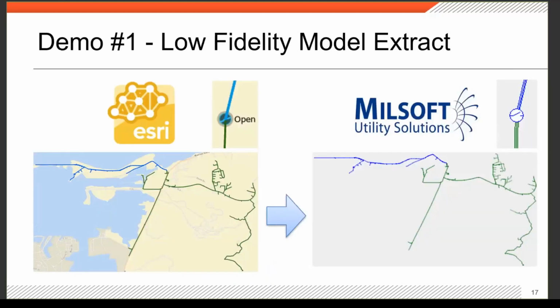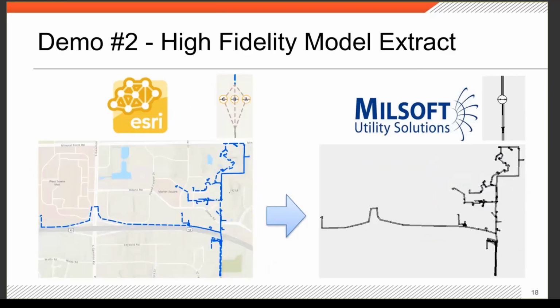I'm going to do two demonstrations. In the first demonstration, we will add a circuit to the existing model, examine overall connectivity, review some Milsoft equipment settings, and demonstrate the operation of the tie switch. In the second demonstration, I'll show an import of an extract from a high fidelity model where the assets are modeled as electric assemblies which contain the network devices, similar to the switch representation shown here. Let's take a look.